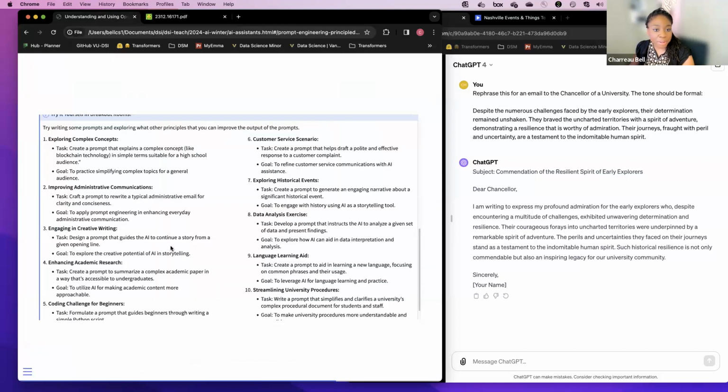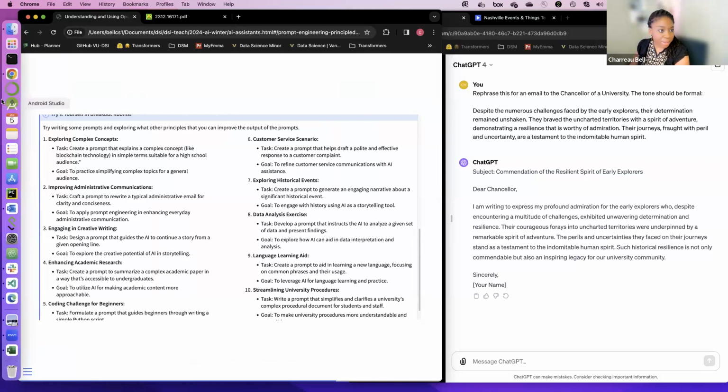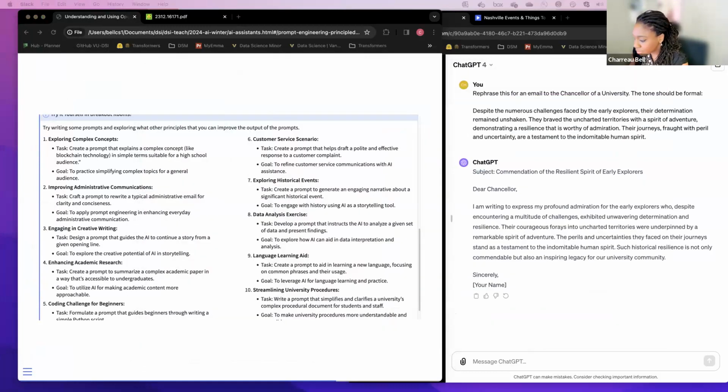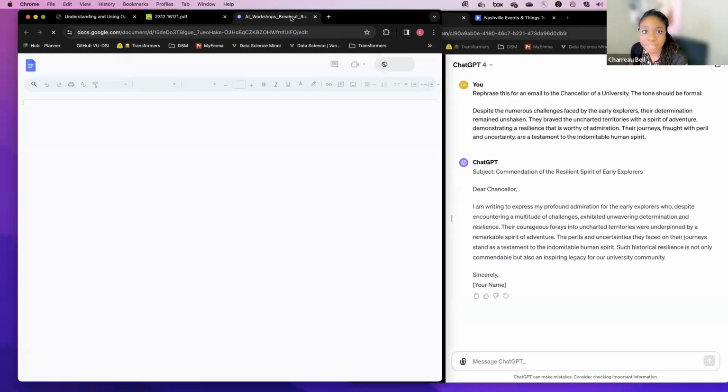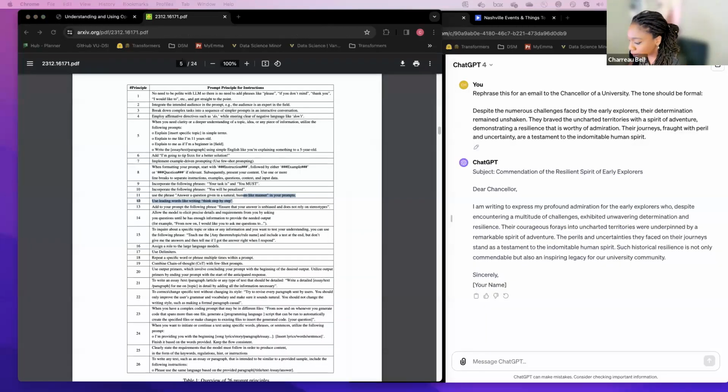A few other examples are here, but you're not going to be able to see them. I'm not sure how I can best get this to you. I can put this in the breakout room document. But here are some examples that I will throw in there. Let's see. I'm going to try to dig up that breakout room document right quick. I'm going to grab the link. Oh, it's really opening in the wrong places. All right, here we go. Here's the link to the breakout document.